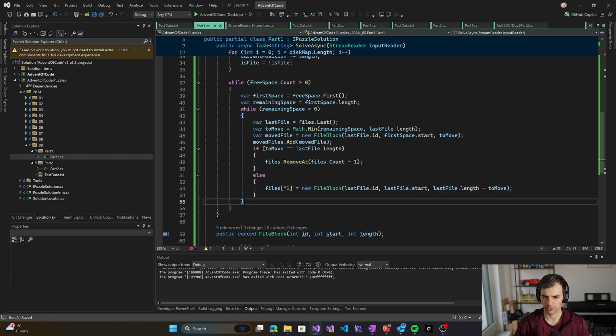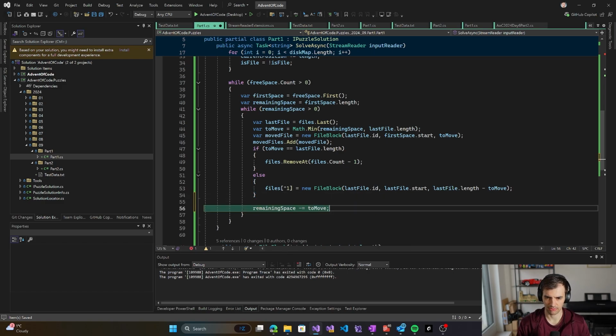So the start of it is the same, but we will move part of it away. So now this remains, and we are continuing with the next part, and we need to make sure that we update the remaining space by this variable. So I think that's enough to make it work.